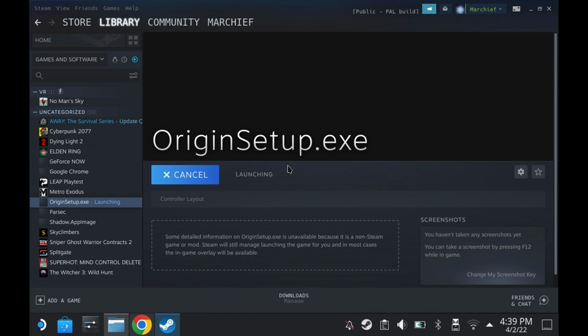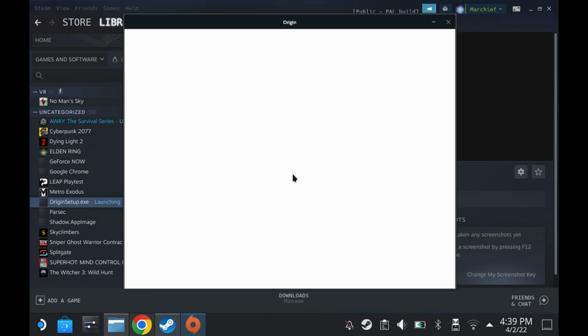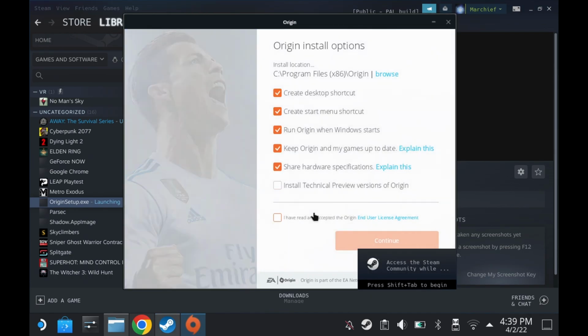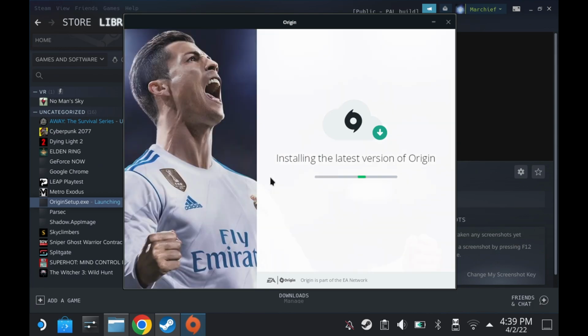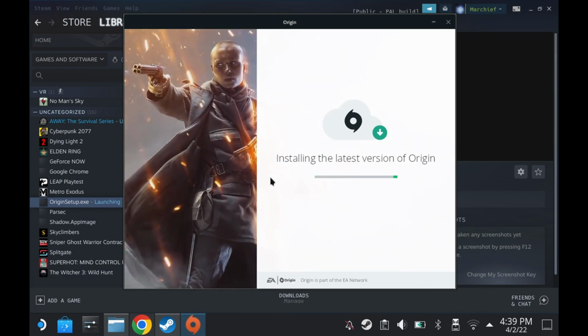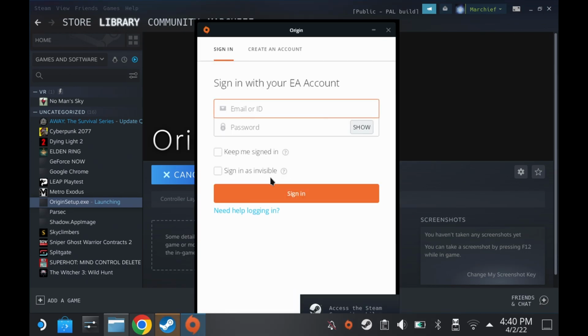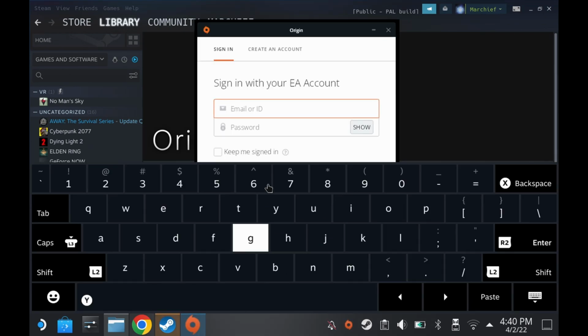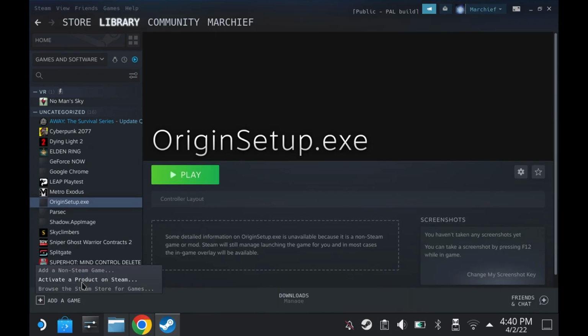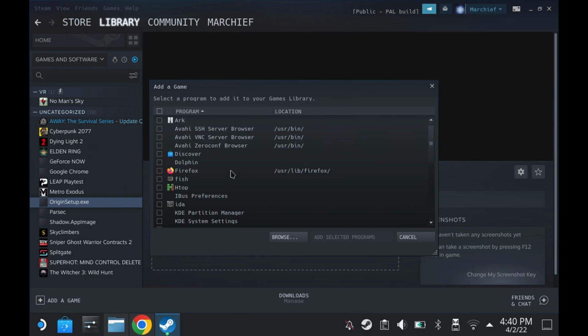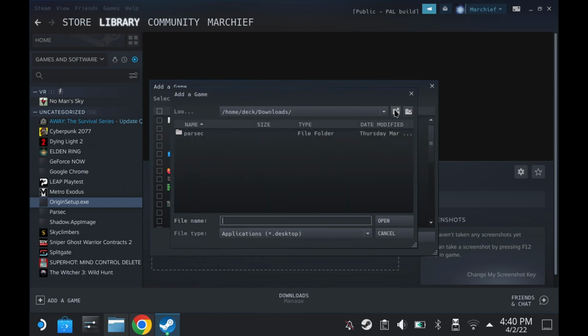I'm just going to skip through the process here because it takes a little while for it to install until you get to your login screen. Now, very important, the chances are you are not going to be able to log in here, so save yourself some time and don't bother. This will generally be because the installed version is probably very slightly out of date, or that the way that it was just set up from the setup screen just doesn't work very well with SteamOS. So when you get to the login screen here, just quit out.